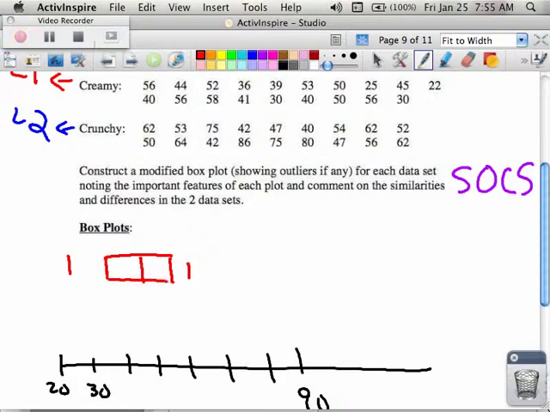So, it looks something like this. This is creamy, color-coded for you. And in a little bit, I'm going to write down the different numbers on there with my calculator function. And then for crunchy, color-coded for blue, the back end of the whisker is the smallest value, which looks like it's 40. And then the first quartile is upper 40s. Yeah, upper 40s, so 40, somewhere right around here, maybe. The median is somewhere in the middle 50s. The third quartile is just past 60. And then the whisker is in the mid-80s. So, our crunchy looks something like this.